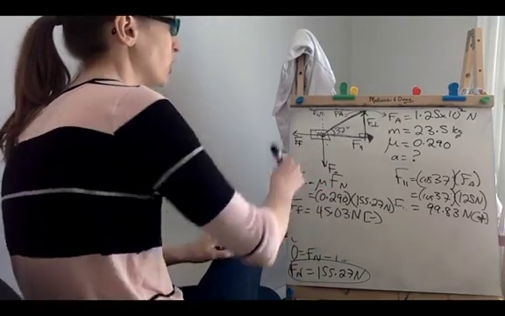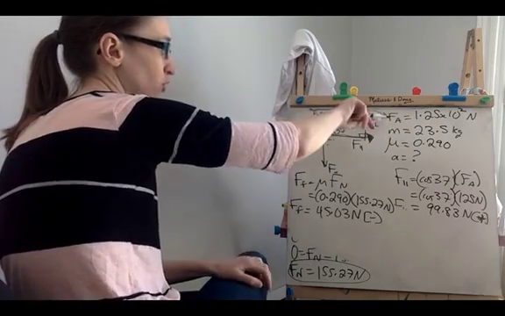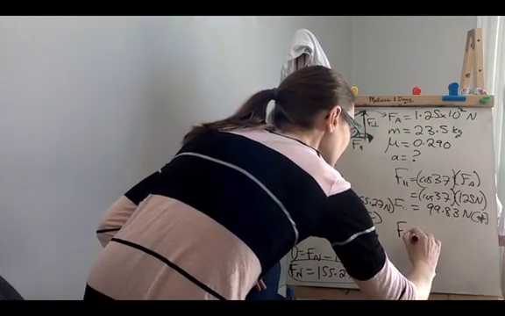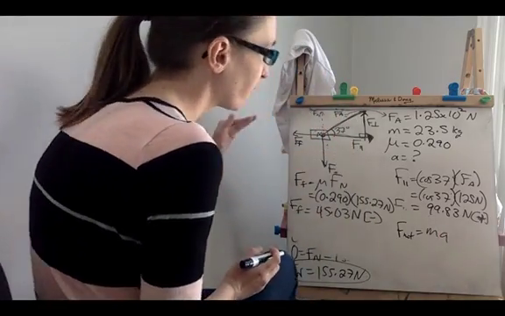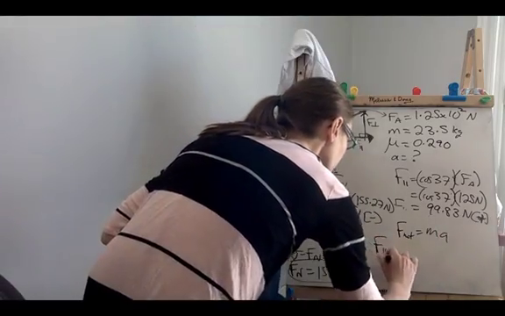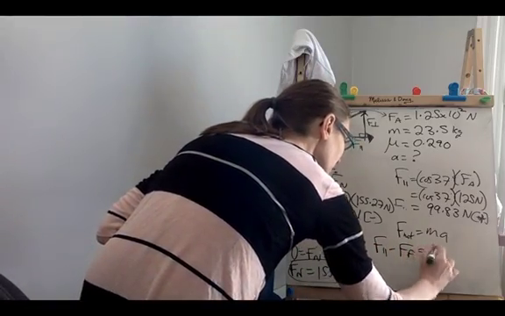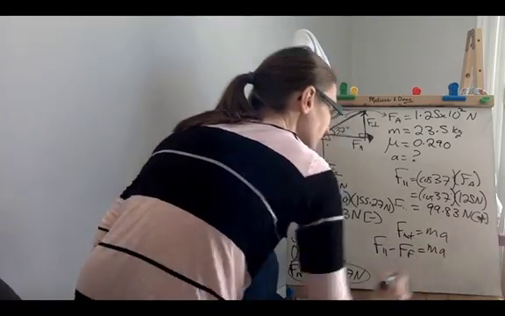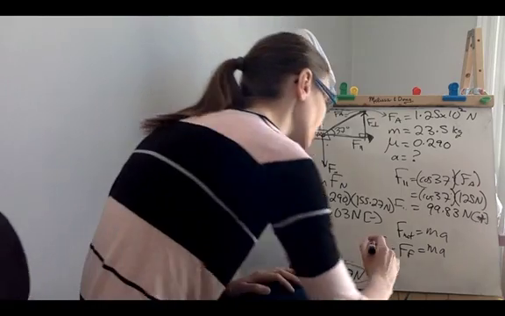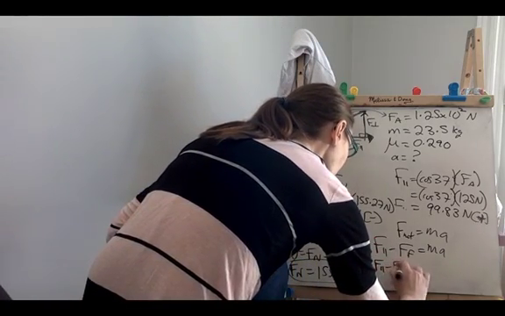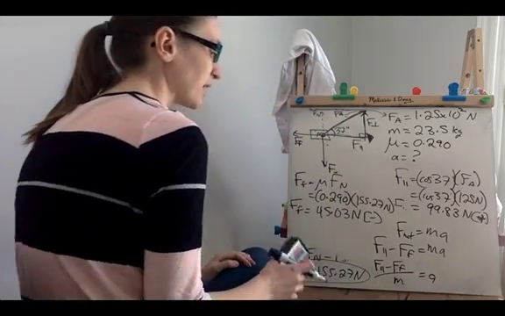And so now I know that overall there's no motion up or down, so the acceleration is just to the right. So again, my F net is equal to mass times acceleration. I've got my parallel force pulling in a positive direction. I've got my force of friction acting against it, so I can subtract it, and that's mass times acceleration. So again, to get acceleration, I would just take this difference and then divide it by the mass. So my force parallel minus my force of friction divided by my mass will equal my acceleration.